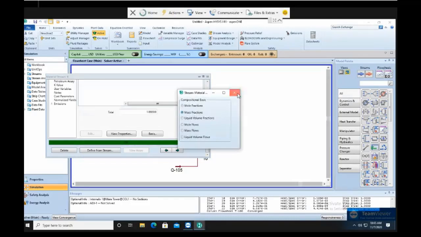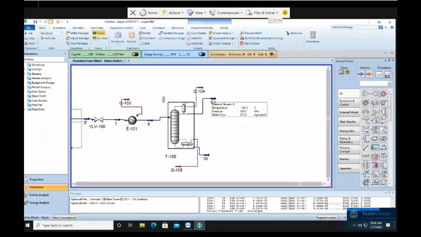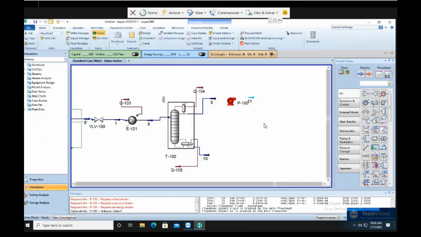If we change it to mass fraction, we can see that ketene is 70% higher than methane. So this is in liquid phase. I want to increase the pressure, so let's put a pump in here. Let's increase the pressure, I don't know, to 3 bar.